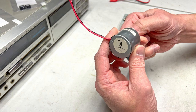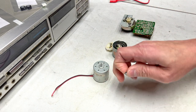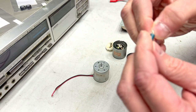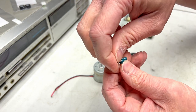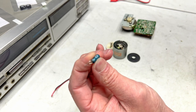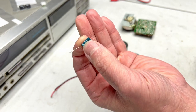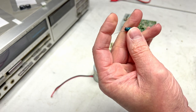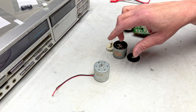The problems with this were twofold. One, there's a mechanical problem, and one, there's an electronics problem. Here's the electronics problem. This capacitor here is a TPO, 85 degree, supposed to be 4.7 microfarads at 25 volts. My tweezers measured this at 7.5 microfarads. So this was done. ESR was around 4 ohms or so, which is not terrible, but yeah, this was so far out of spec it wasn't behaving anymore.